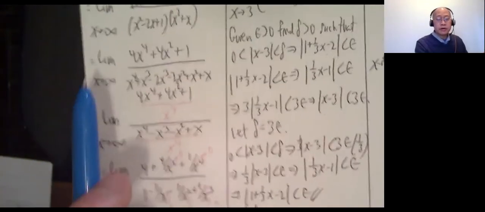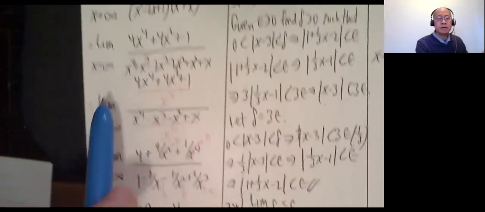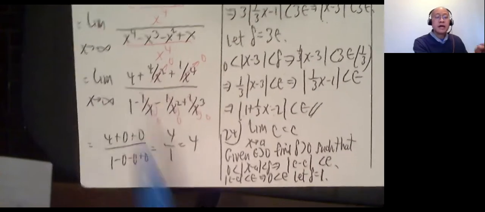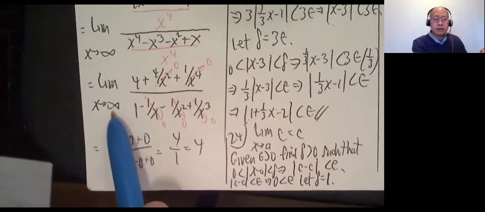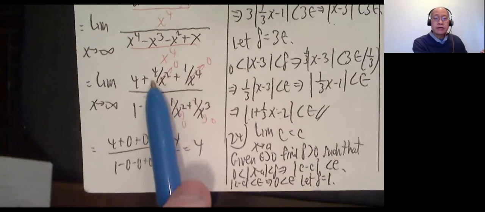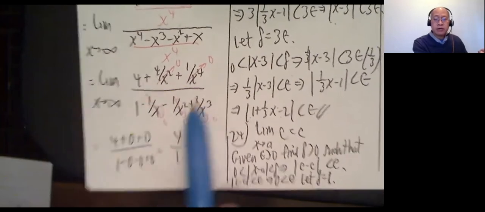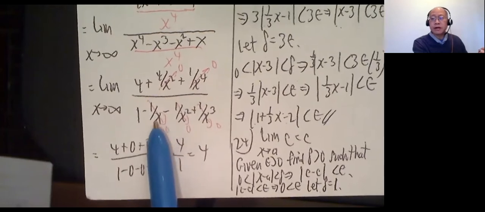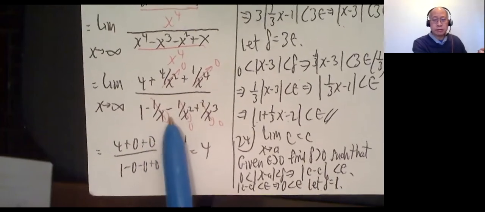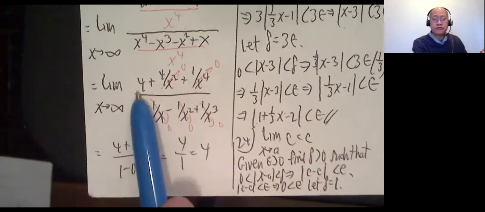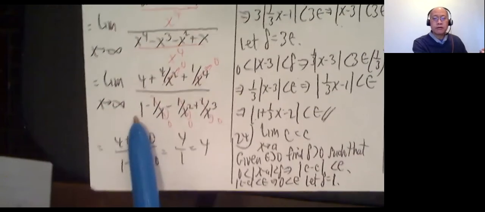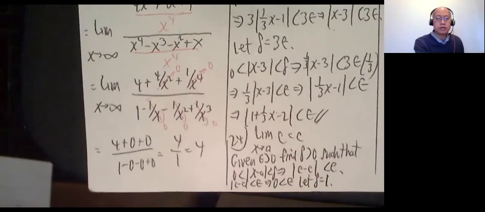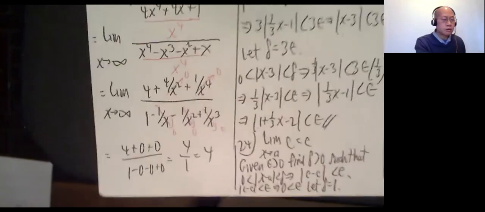Okay, and again, when you're doing this for me, keep writing limit, lim, x approaches infinity until you're quote unquote plugging in. Okay, now if you plug in a super big number, like a billion, that one, that one, that one, that one, and that one all approach 0, right? If you divide by a super big number, you end up with a super small number. So it's essentially 4 plus nothing over 1 minus nothing plus nothing, or 4 over 1, which is 4. So the answer is going to be 4.